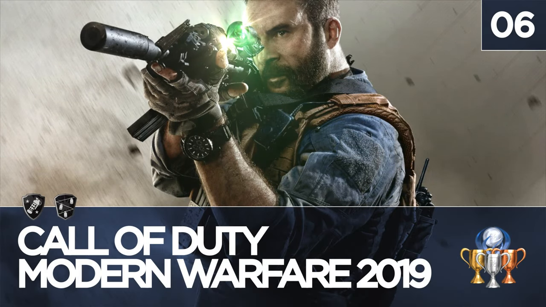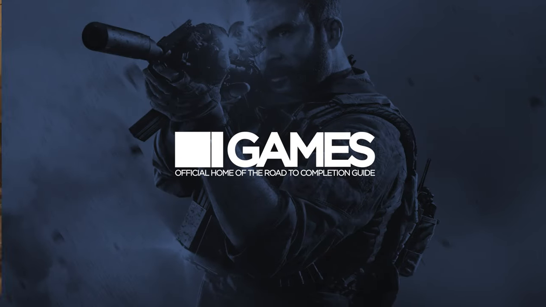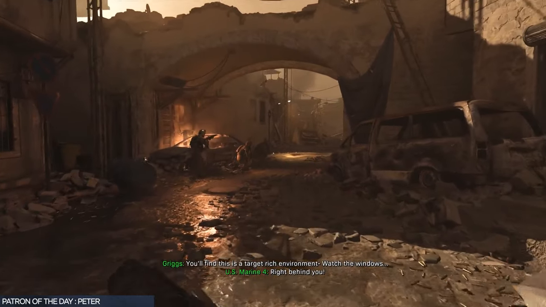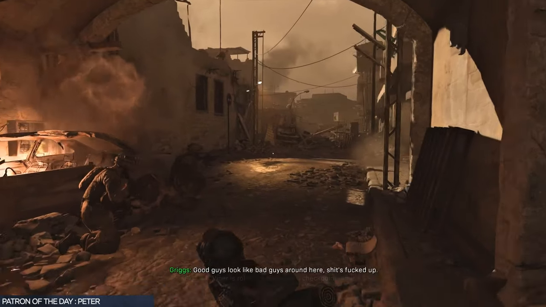Welcome back to my Road to Completion Guide for Call of Duty Modern Warfare. This is episode 6, and the name of this mission is called Hunting Party. And the first thing that we're going to do is start working on a trophy called Press Boom to Defuse.